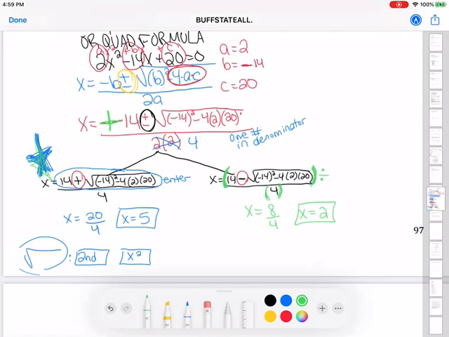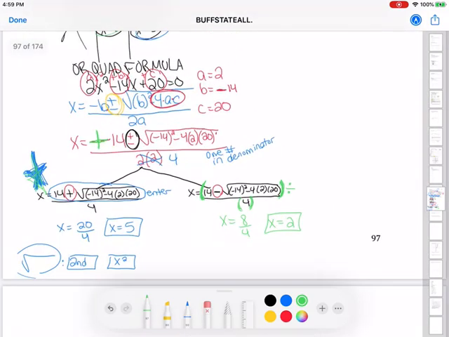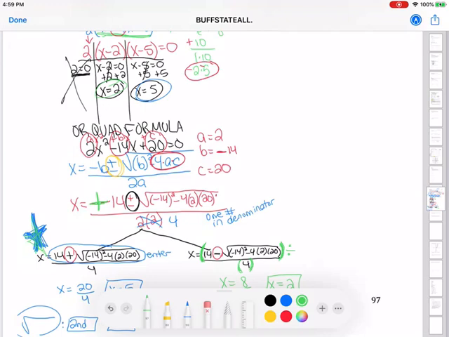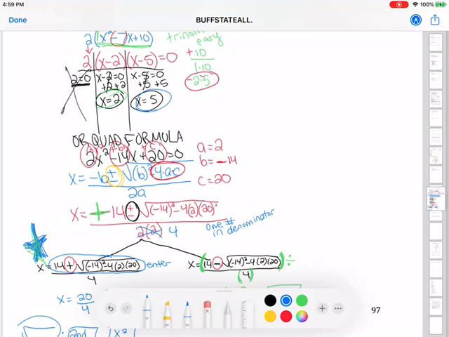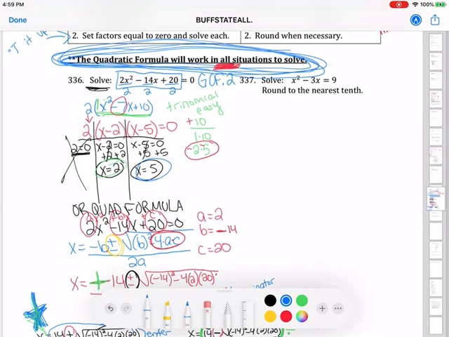Now that was the first quadratic formula example we did. It was very wordy and lengthy, but it won't be so lengthy going forward. Doing all those steps with the quadratic formula is because it's the first example that you did. It's actually kind of shorter than that. We don't have to split it up like this every time. That was just for me to show you what plus or minus is. It's going to be a little shorter, but you might like factoring better. You might like the quadratic formula better. What I'm going to do for the rest of the notes is show you the quadratic formula method.